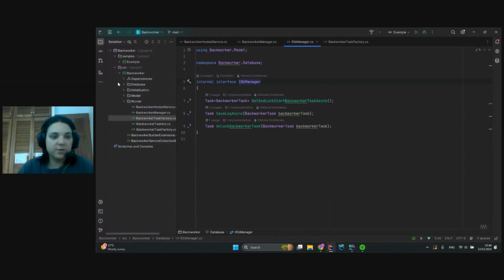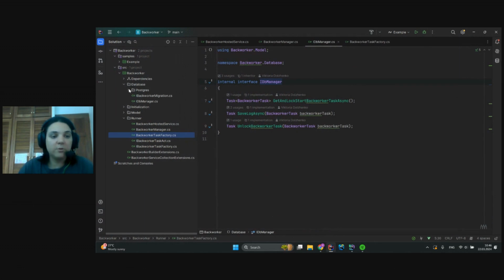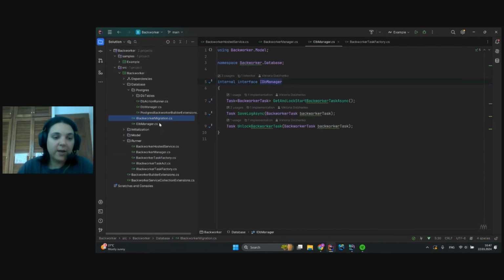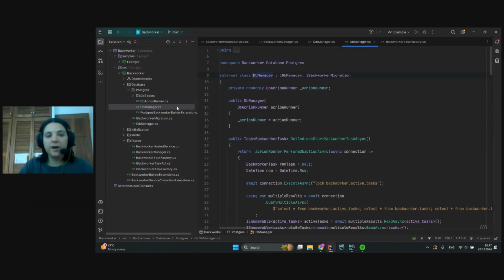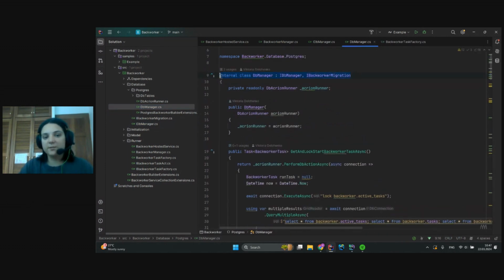Okay, here I use the DB manager. Let's go to the implementation of our Postgres. Of course, I don't have repositories here because I want to show you an easier implementation. I just separated interfaces for migration and DB manager, but as you can see, I created one class for two of these interfaces.